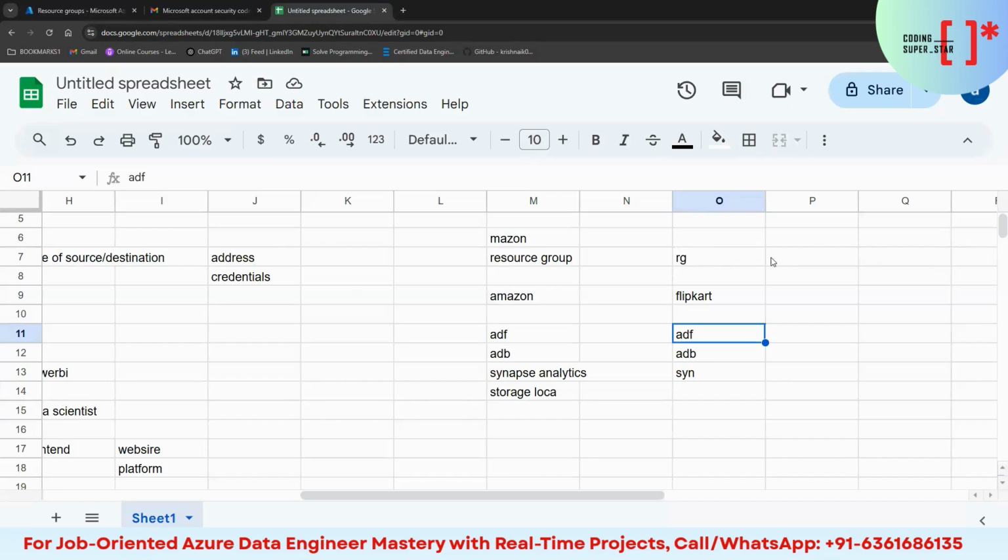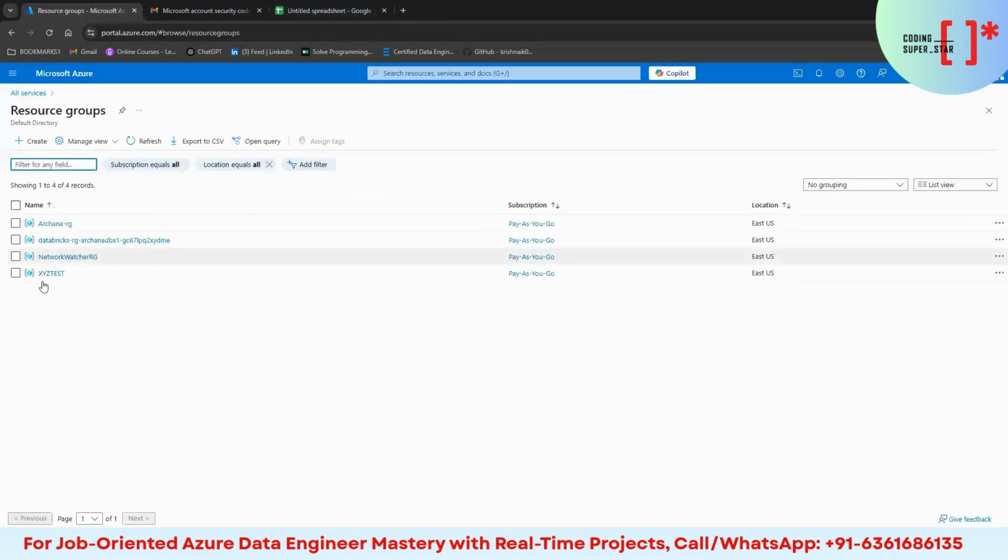So a resource group can be used to manage accesses also, and there can be some resources or processes that are shared. If those processes are being shared, we can use a resource group also. A resource group is like a tag. Under the tag or resource group heading, you'll have different resources. If you want to do the same operation for all the resources, you can just say the resource group name, then it will be done. If you want to give access to Shashank to all these resources under Amazon, you can just say give access on resource group Amazon, then I'll get access to all of this. It's like that. So first you create a resource group.